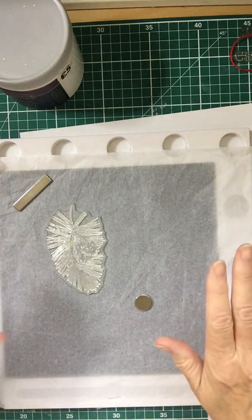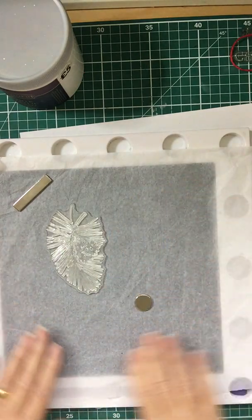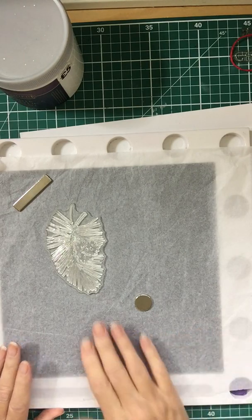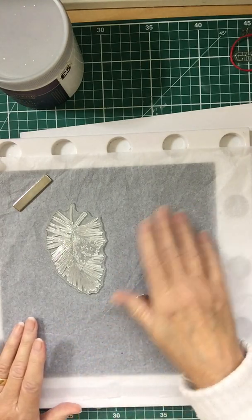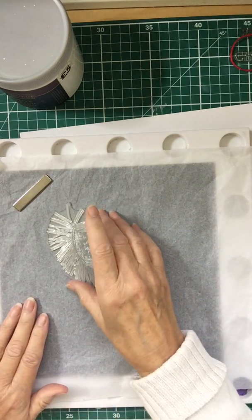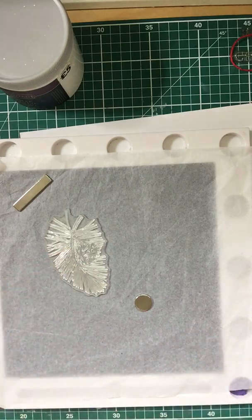So let's get started. First I iron my piece of tissue, and people think oh it's going to burn it, but it doesn't. You can iron it and it gets rid of most of all the creases. So that's my stamp, my first stamp.